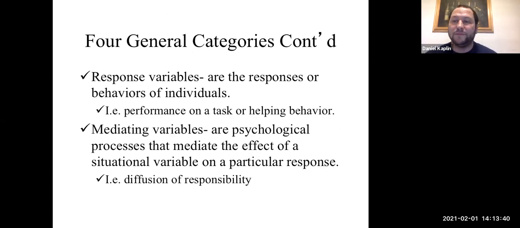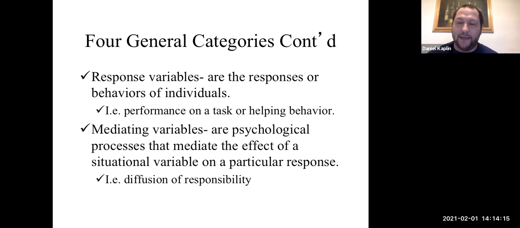We also have response variables. These are your behavioral output or your performance on a task. So the response variable is oftentimes linked to the dependent variable in an experimental study. However, there is a fourth kind of variable called a mediating variable. And a mediating variable is a psychological process that can mediate the relationship between a situation and a response.